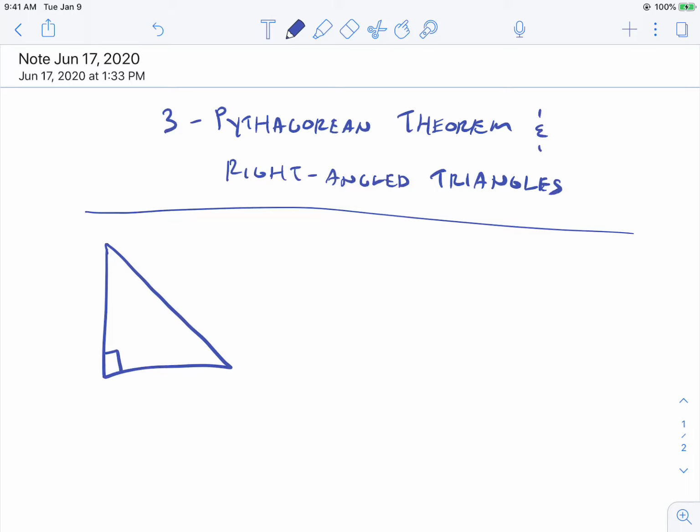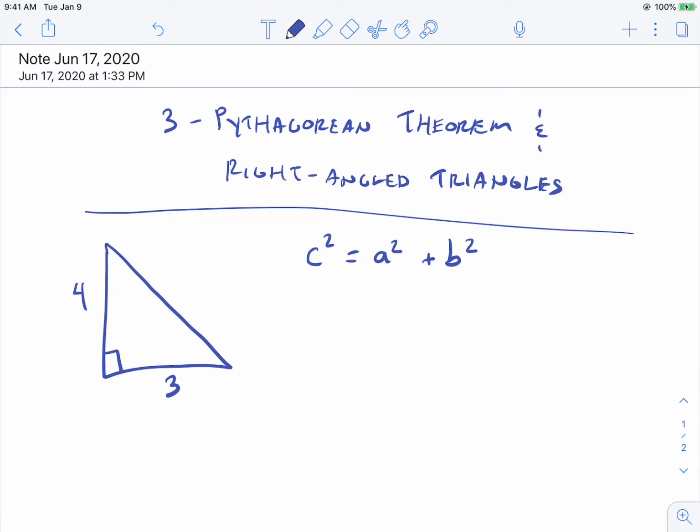So Pythagorean's theorem is one of the most famous mathematical theorems, and really what it helps us to do is if we have two sides of a right angle triangle, like this one, if we had a 4 and a 3, then we can always figure out what the missing side value is using Pythagorean's theorem. So it's a very famous theorem, and it looks something like this. It's like c squared equals a squared plus b squared.